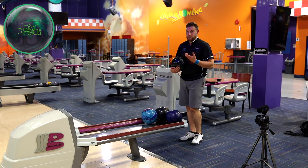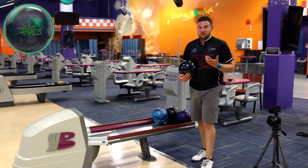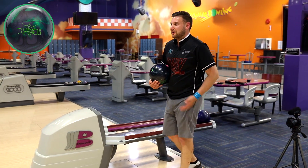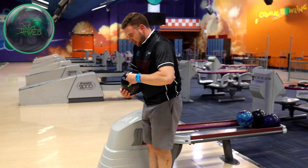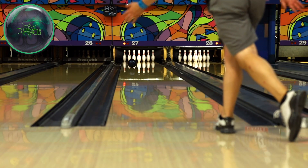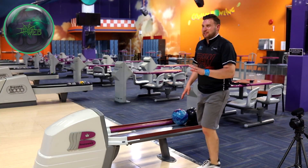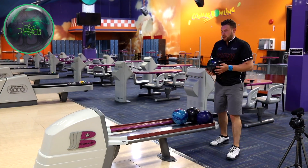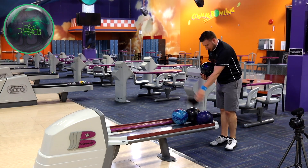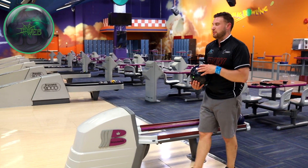Let's make a little ball change to the Web Pearl. So we have similar core dynamics but a little different core shape. We also have a pearl cover, so I'm thinking it's going to be a lot longer — a little less overall hook and then sharper hook as well. Now I'm probably further right than I need to be. That's definitely a little bit sharper. I'm not convinced there, but at least I have a chance. It's pretty slow and around that one, so I got a little lucky on that hit. I think I need to move a couple more left to kind of square up a little bit more.